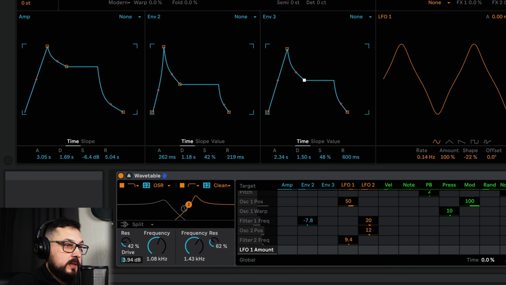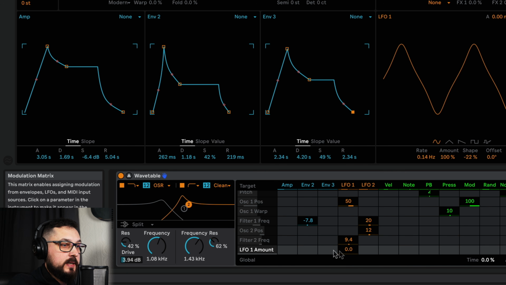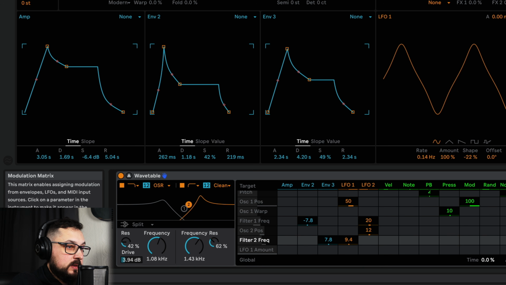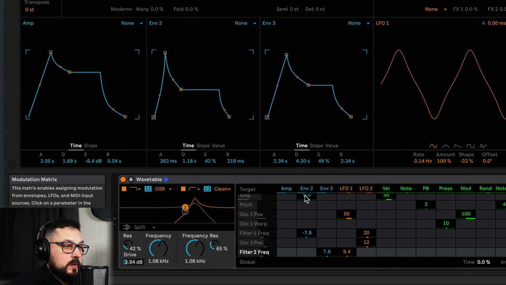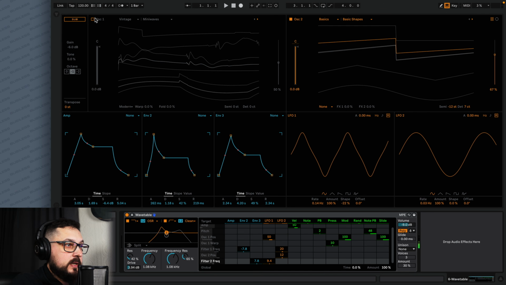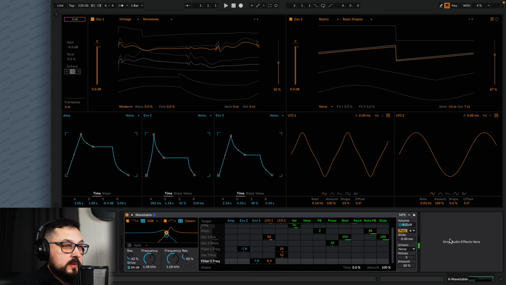And let's play with the envelope number 3 and add that somewhere else as well. Let's add it here. Let's say also a little bit on plus. Okay, perfect. That's how it sounds. Let's listen to both of them together. Okay, so basically in terms of this, probably it will be fine.